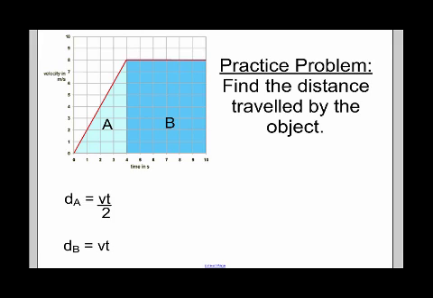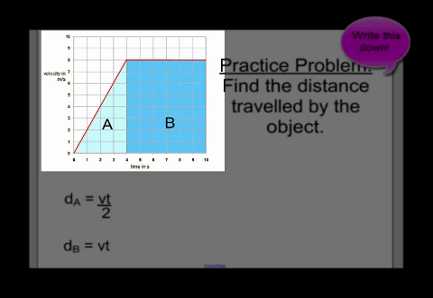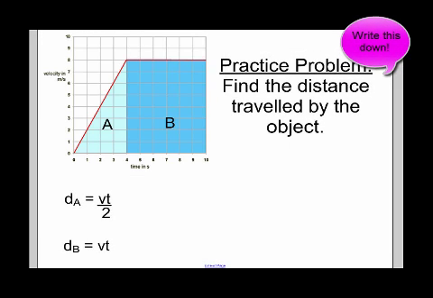Okay, one more practice problem here. Let's try this same example. This is the same graph you saw previously in the video where we calculated acceleration. Now I'm going to take the graph and calculate the total distance. This graph has two different shapes. I have section A and section B. Anytime I have a graph that looks a little bit irregular, I'm going to break it apart into triangles and squares or rectangles. So A is a triangle, so my formula will be V times T divided by 2.